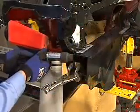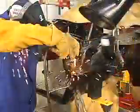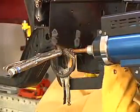A spot blaster is used to remove the weld-through primer from the plug weld holes, and the radiator support is GMA MIG plug welded in place. Next, the plug welds are dressed, and spot welds are made in the areas that have proper access.